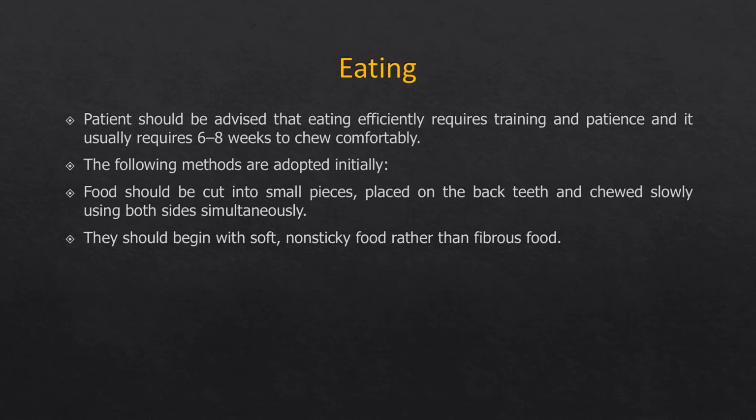The tissues first need to get used to the feel of the dentures and the pressure from the denture, because you remember the pressure is transported from the denture to the denture bearing mucosa, and from there it is transmitted to the underlying residual alveolar ridge. So this is bound to create some soreness, ulceration, and discomfort.